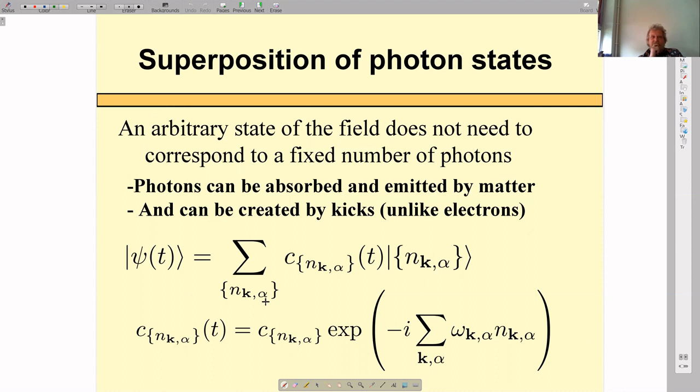To understand what this is all about, let us talk about photons, which, as we know, are just a big set of oscillators. And it's very convenient, very constructive, to talk about basis states in Fock space. Each basis state of this type is just determined by the number of quanta in each of the oscillators, a long set of integer numbers.